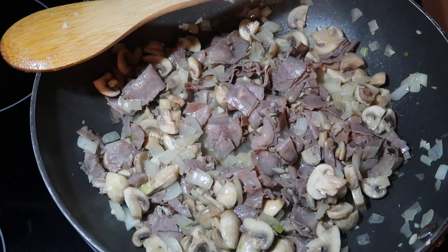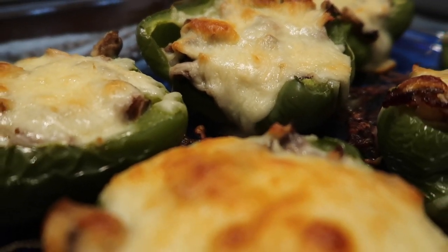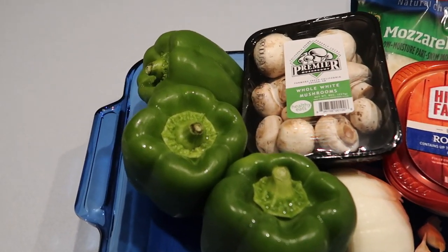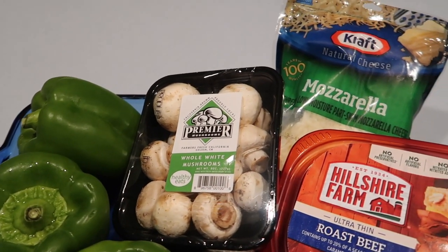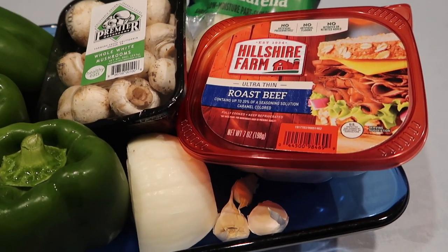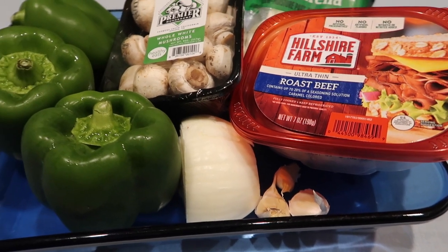First recipe is a simple one. It's called the Philly Stuffed Bell Peppers. And this recipe is going to call for 3 green bell peppers, 1 onion chopped, 1 package of sliced mushrooms, 1 pound of roast beef cut into strips, 2 cloves of garlic, 1 tablespoon of olive oil, and some mozzarella cheese.